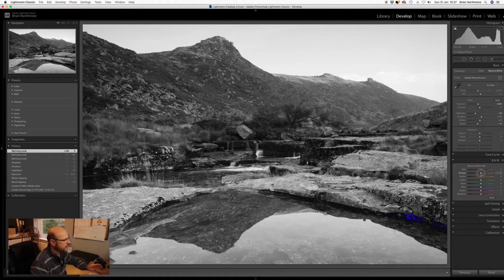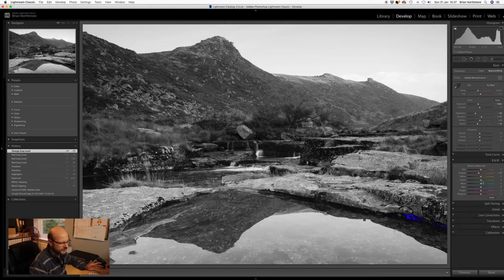So if we just go way over, you can just see how much you can affect those tonal ranges. It's just about deciding for your own preference whether you'd like that to be a bit darker or not. And in my case, yes, I do, but not to the point that it becomes really noticeable. I just want to add something extra to it. It's almost like adding local contrast using those tonal ranges.